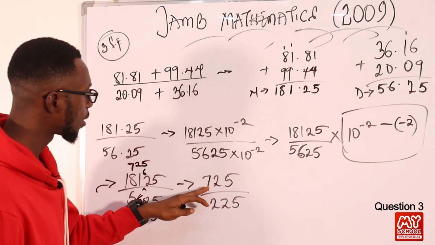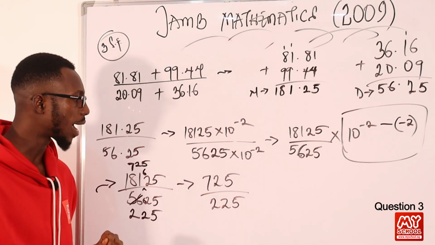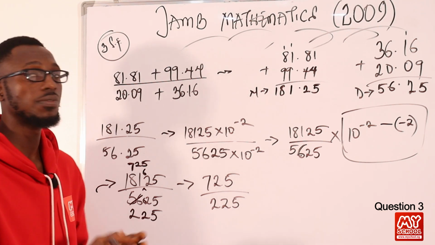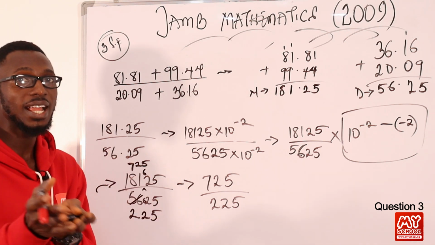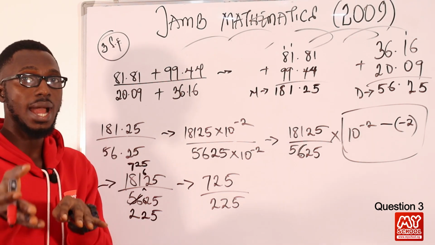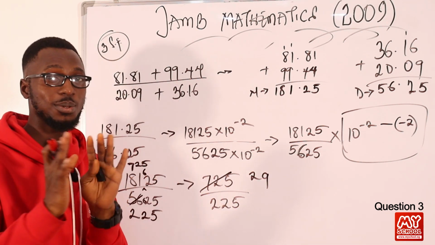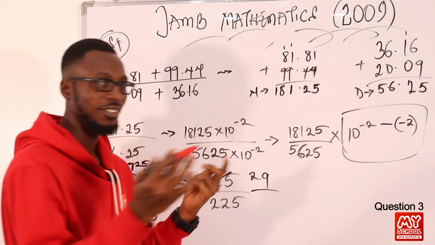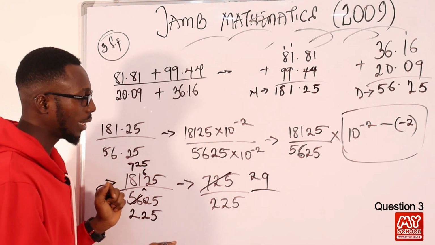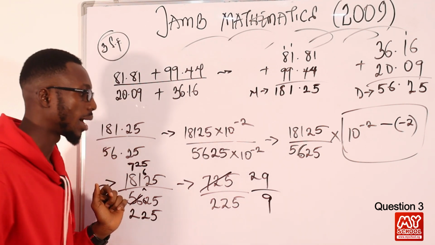So I should be able to still simplify. So if I have 25 right there, 25 in 725, I know 25 times 25 gives me 625. So 625 plus 100 gives me 725. So that means I'm having times 29 instead of 25. So it goes here 29 times. You can just punch your calculator to simplify things, but I'm trying to work without a calculator. So how many times can I put 25 through here? That should be 9 times.